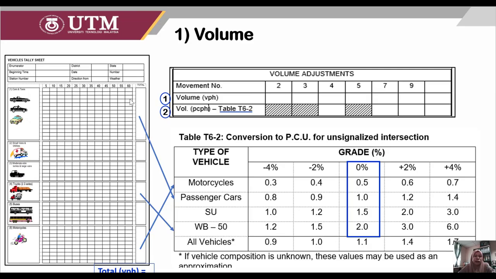Once we do the estimation of the 1 hour volume for each vehicle type, we need to sum up all the traffic volume for that particular approach. So the total volume will be in unit vehicles per hour. We have 6 movements. We need to key in the volume in vehicles per hour for movements number 2, 3, 4, 5, 7 and 9. The second step will be to convert that volume in vehicles per hour into passenger car unit per hour, for movements number 4, 7 and 9 only.